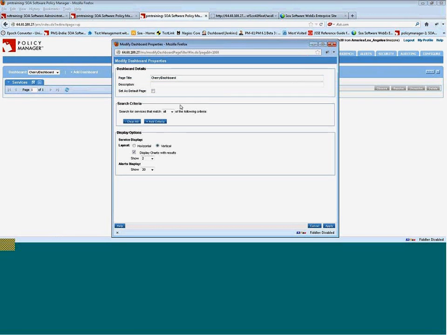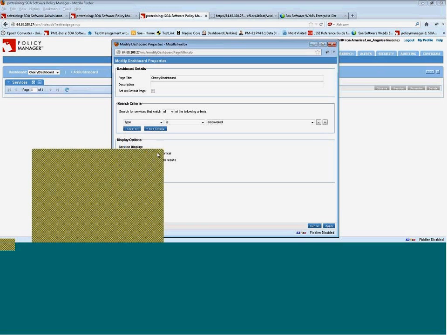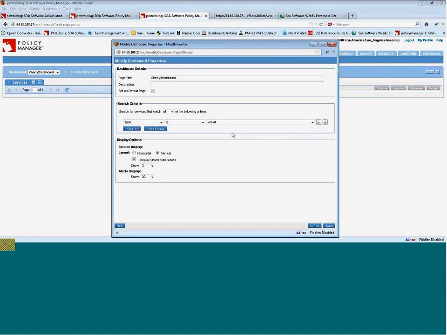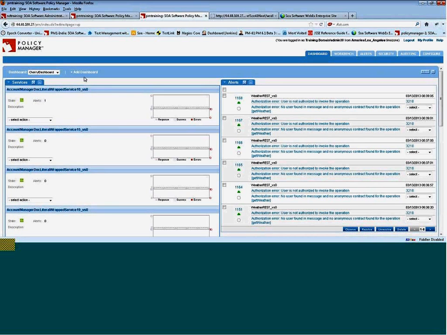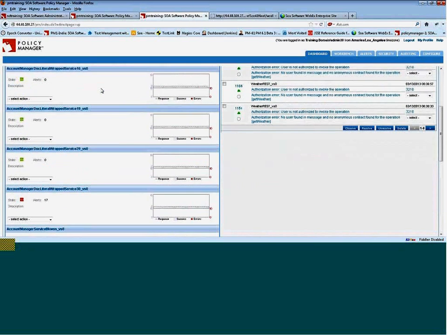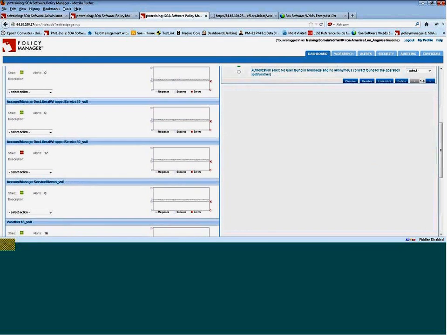You go here to the edit button and add criteria, where, say, if I want all the virtual services, it'll let me show 6 of them, 6 alerts. It'll show me 6 of the virtual services and the alerts associated with those virtual services.